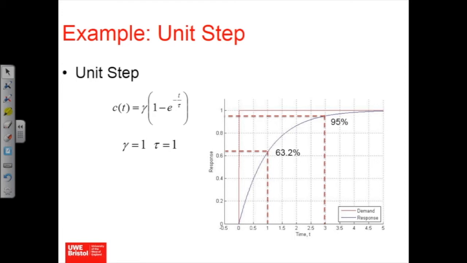What's the point of standard forms? The point of a standard form is that once you've identified something to be a first order system and you've manipulated it into the standard form, they all behave exactly the same. They all do this. If it's a first order system, it will respond to a unit step like this, no exceptions. And that's why we like the standard forms. That means I only have to remember one equation. I don't have to keep working it out.